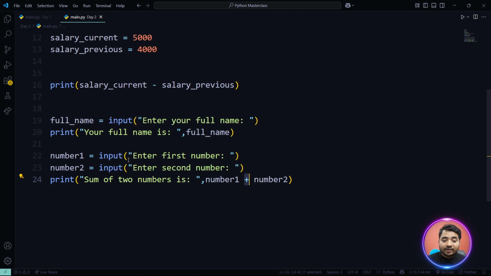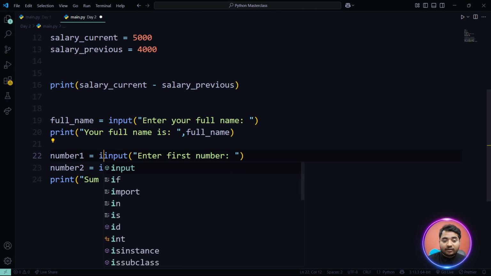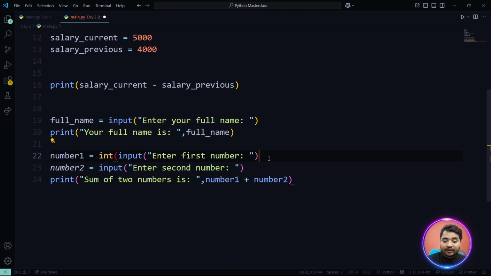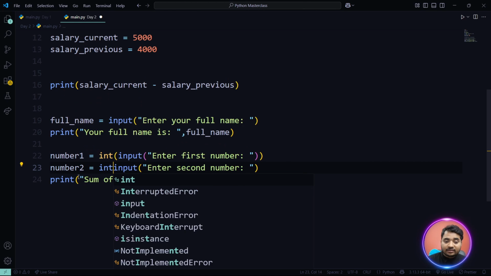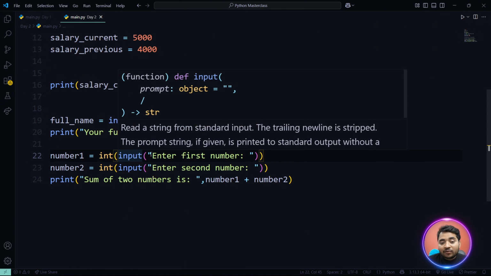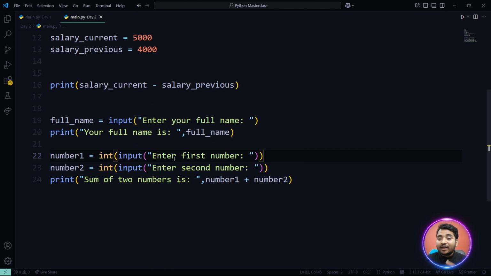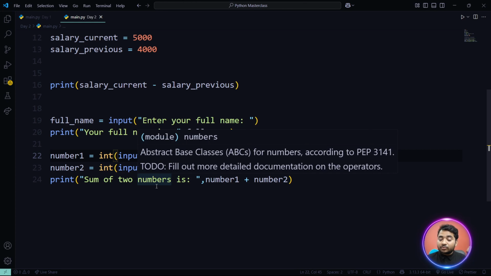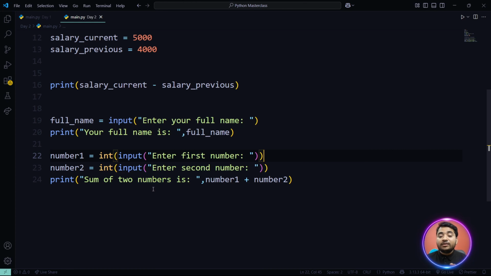Okay. So how do you typecast it? You just wrap it around int because we are creating integers. Now, don't worry about typecasting. We will be discussing about it in the upcoming sessions as well. It's not over yet until we are done with everything. Okay. Now, we have mentioned that both of these inputs which we are taking, don't take them as a string, but consider them to be an integer. Now, as soon as you do that, what will happen? Now they are turned to a number, right?